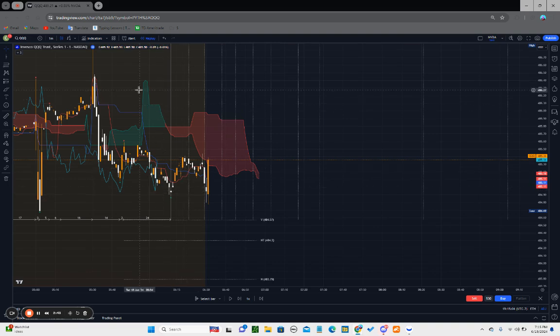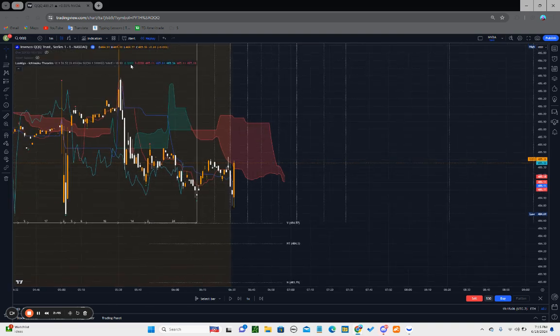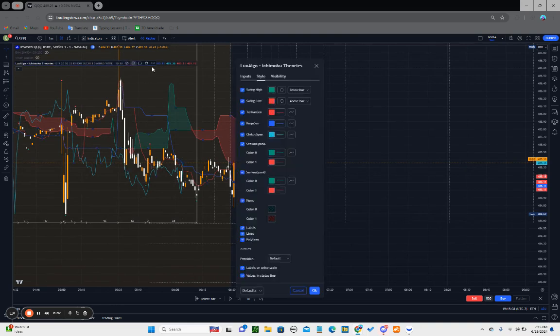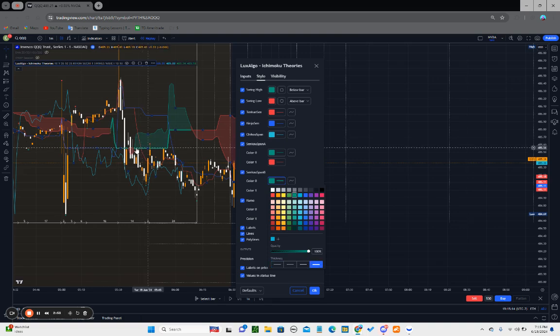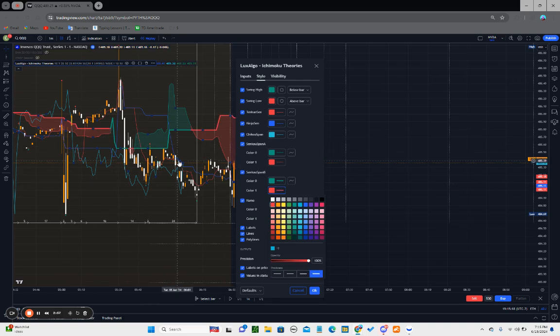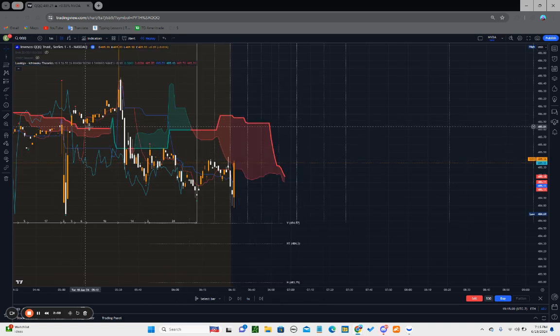Span A and span B, we can take a look at them. So I'm going to pull up the indicator, and I'm going to highlight each one as we go. So I'm going to go over span B, and I'll highlight the green of that, and you'll see what span B is there. And then I'll also go over the red of span B, and you'll see that this highlighted line right here is span B.